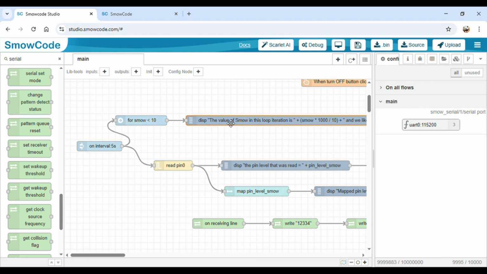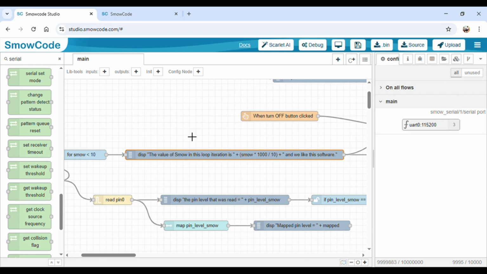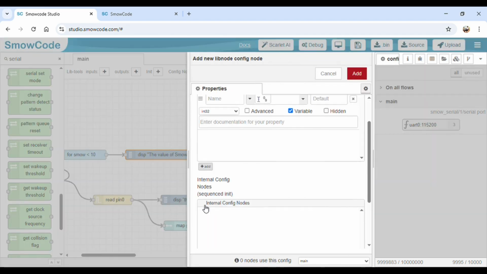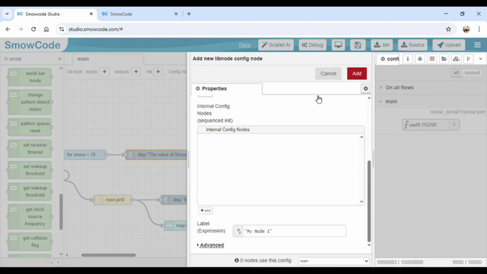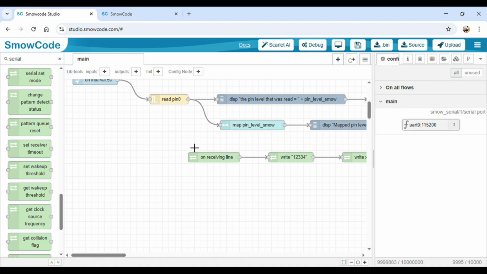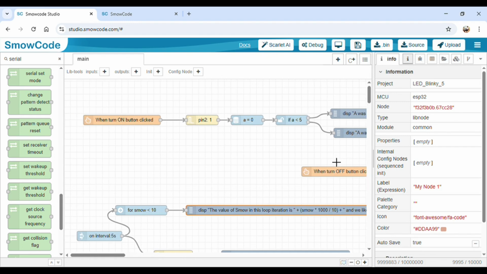You can create your own nodes using Smowcode. There's a different video for that. Very easy to do. You should watch it. It will save you time. And also how to create a config node directly by creating properties for the config node, any internal config node that it should support. There's a separate video for that. So we've covered how initialization automatically works for all the libraries that have been created on Smowcode.